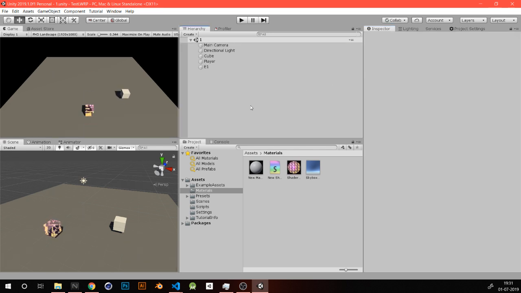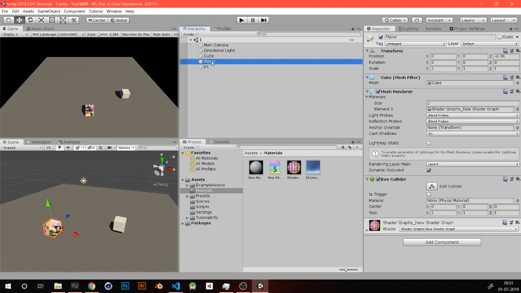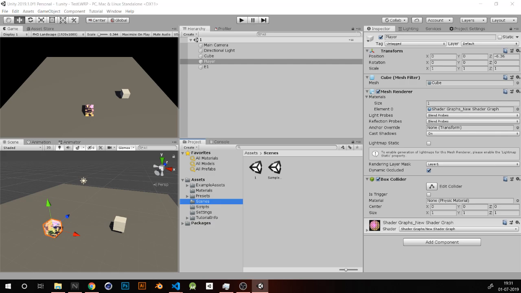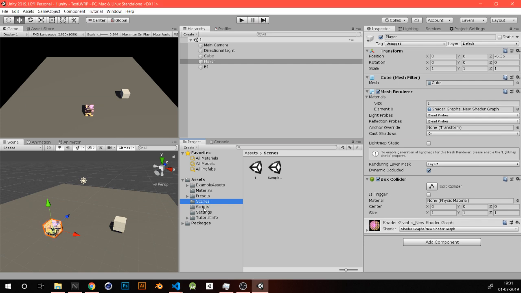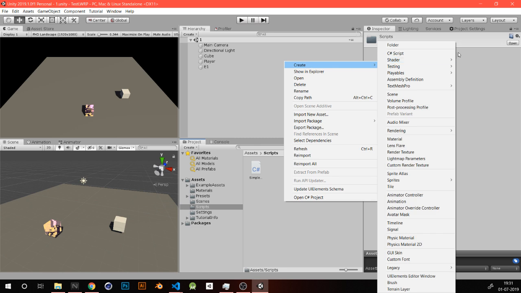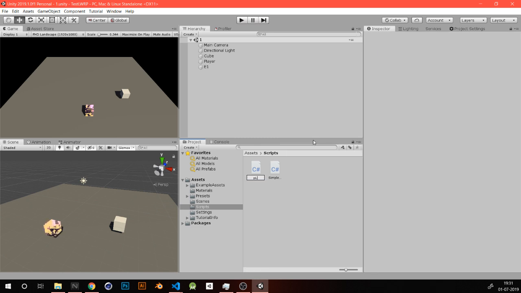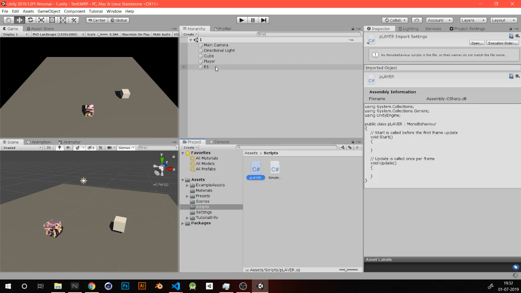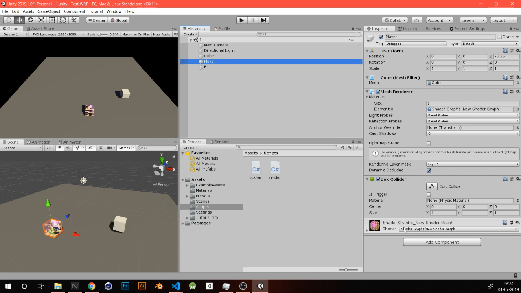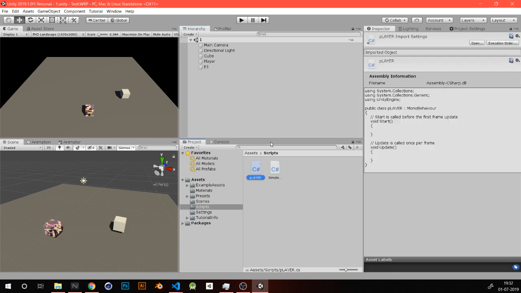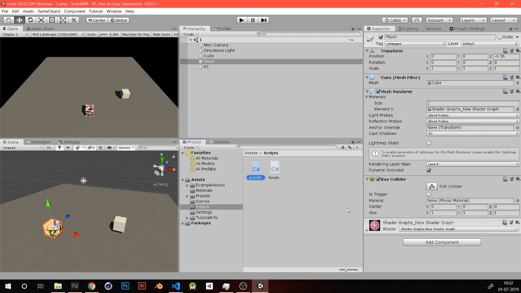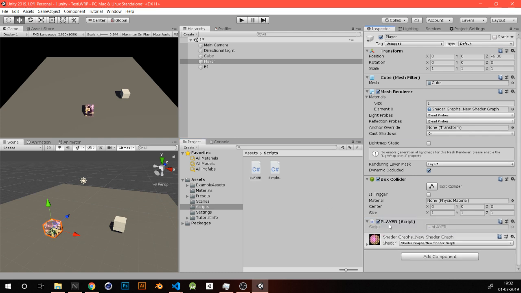Right, the player script already exists but it does not exist in this scene, which would be annoying, so I'll just make a really quick one. We have scripts, right? So, Player.